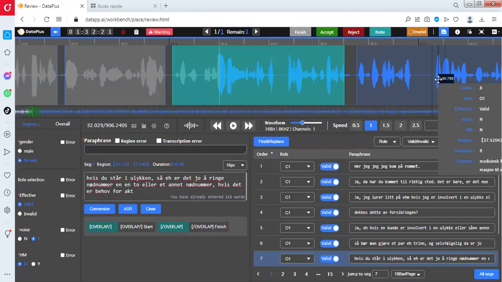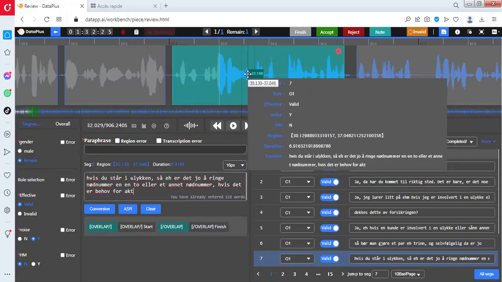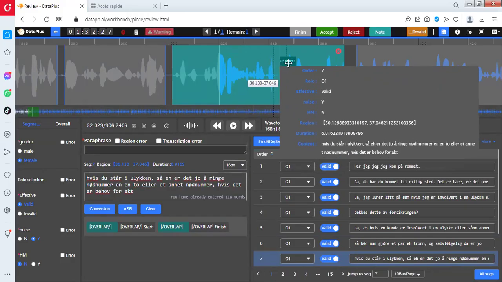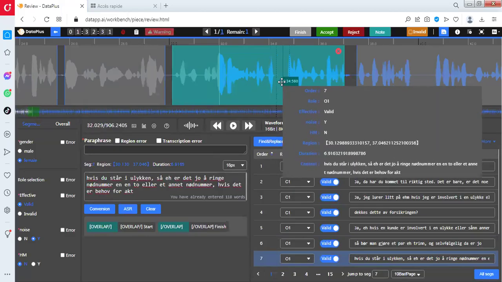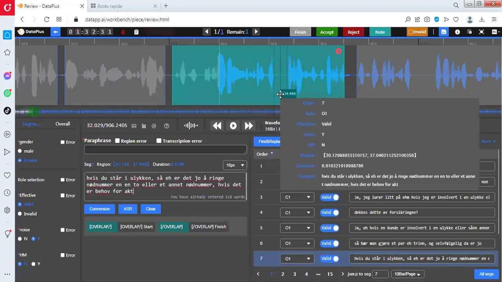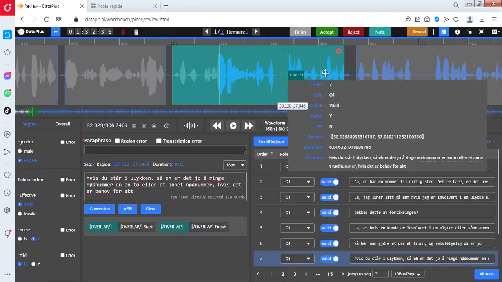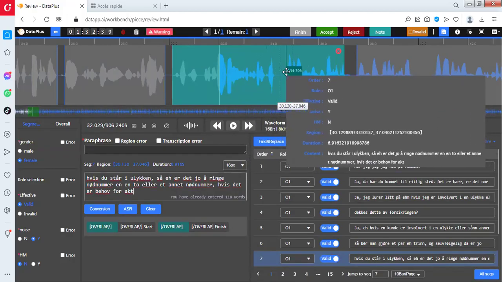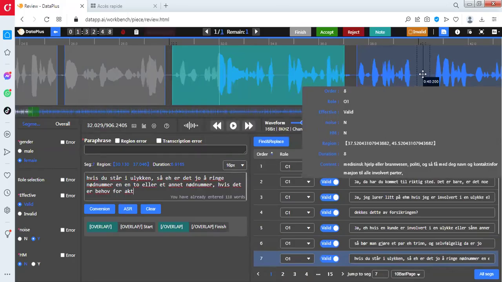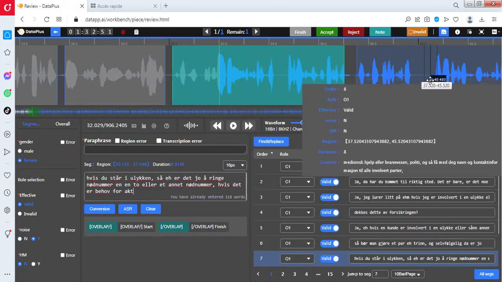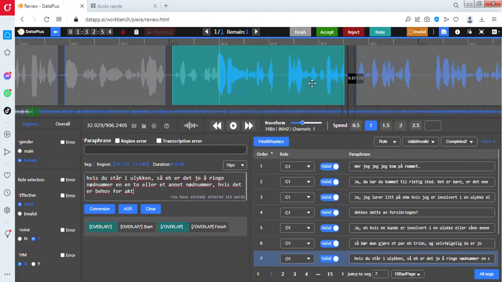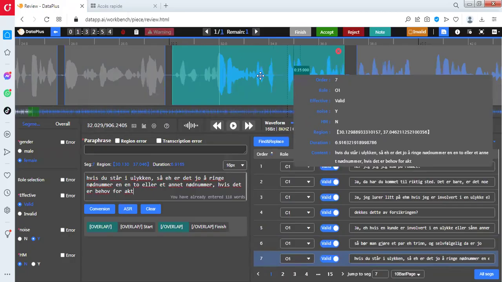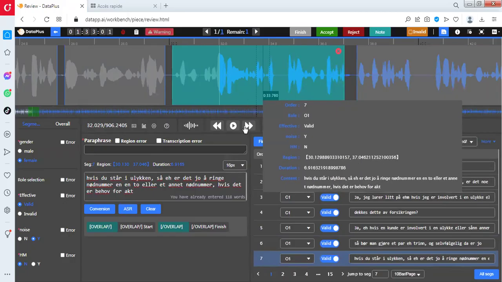Here we have about 1 second pauses. So we can include them, but if the pause will be more than 2 seconds, then we need to stop the current segment and open a new one, even if it's the same speaker, because that is the rule. You can see this rule in the briefing. It's very rare to have a long pause, more than 2 seconds, but in general, pauses are about 1 second, maybe less than 1 second.